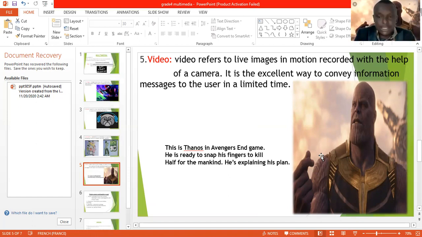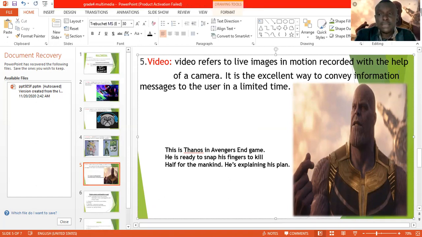They're live images, okay? But video is an excellent way to convey messages to the user.